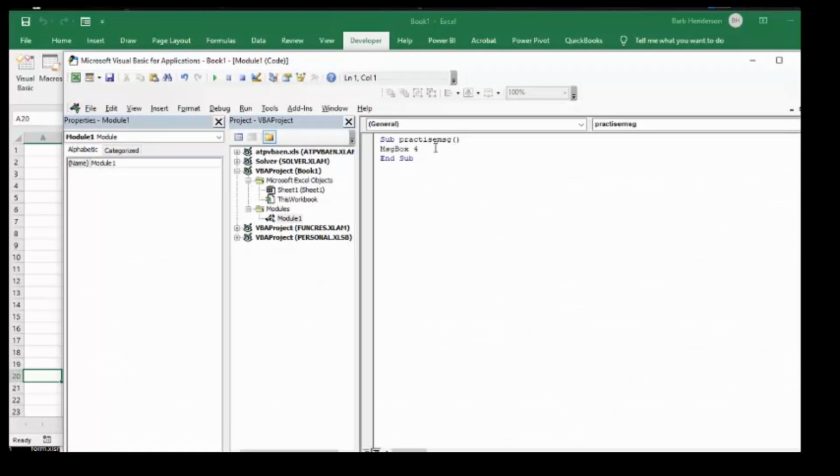Now, if you declared a value, let's say Dim example As Long, and then you go example equals 4 plus 5. If you wanted to display the result of the 4 plus 5, which is your example, you could just put in example here.